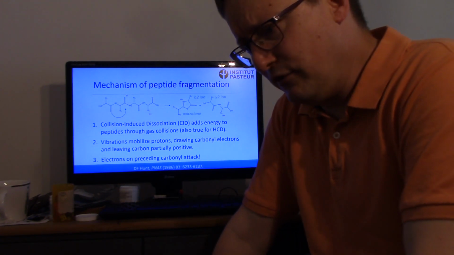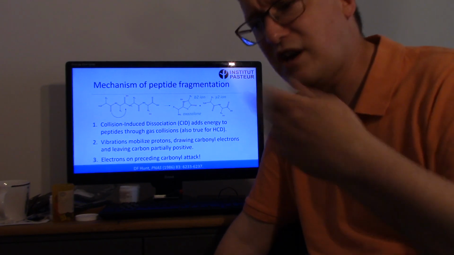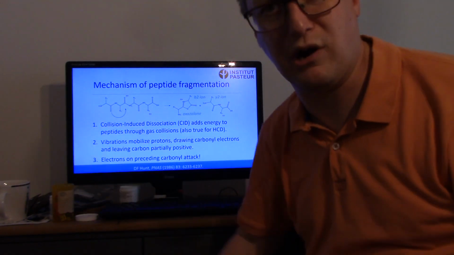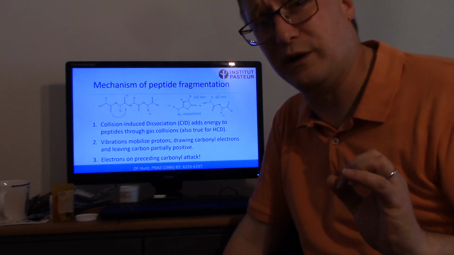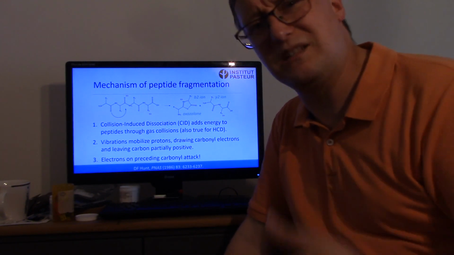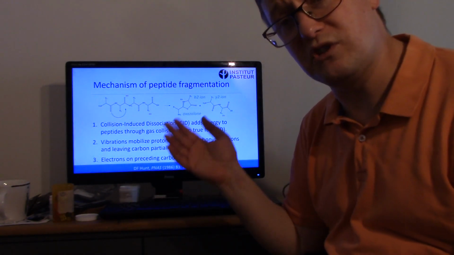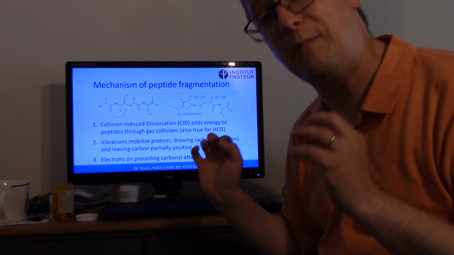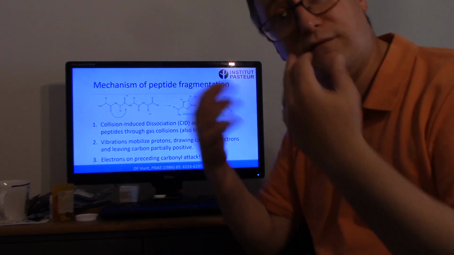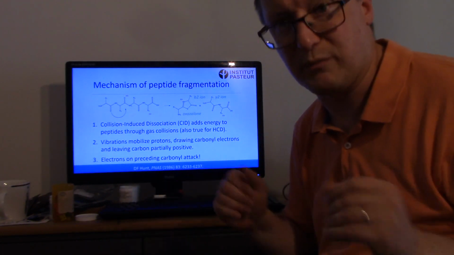Now, there's a bit of an erroneous assumption on the part of most people that if you have a peptide and you conduct CID on it, that you're blowing it apart. And that's a very loose way to talk about it. From a chemical point of view, we have a fairly complex bit of interaction taking place. First off, I would note that most typically the peptide ions we are working with are positively charged, in vacuo, which means that they're carrying extra protons, most typically.